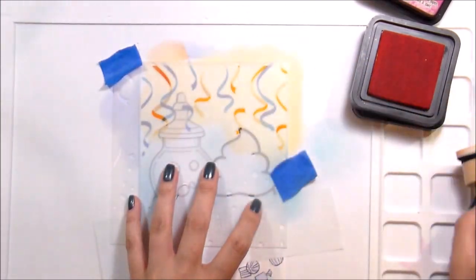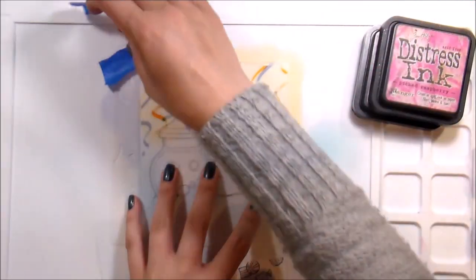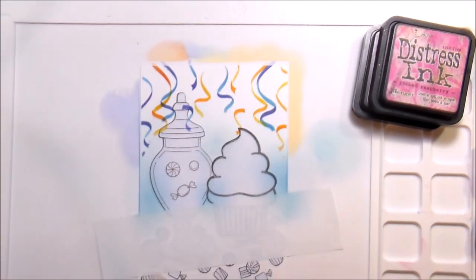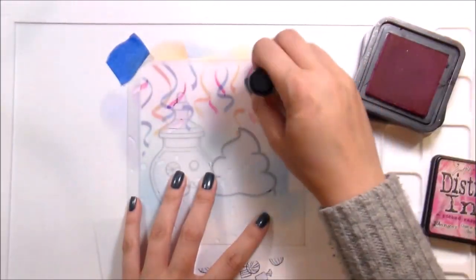Anywho, just not a huge fan of red. It's just not my cup of tea. So if I can replace the red in a rainbow with some pink, then I'm totally down to do that. Because I love pink. I know like some people are like, oh, pink's such a girly color.